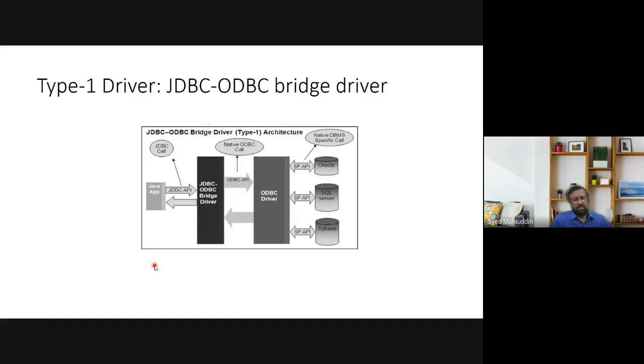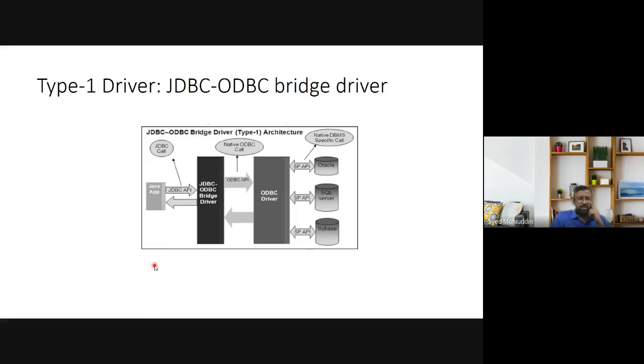And since ODBC is already there and is efficiently implemented, the communication between the ODBC driver and the actual database is much faster and efficient.